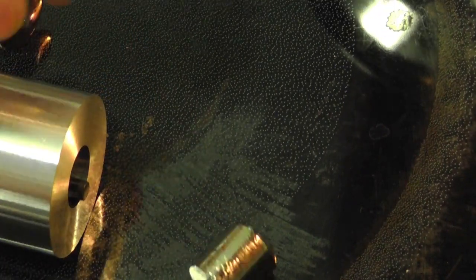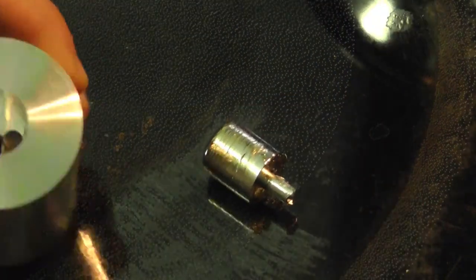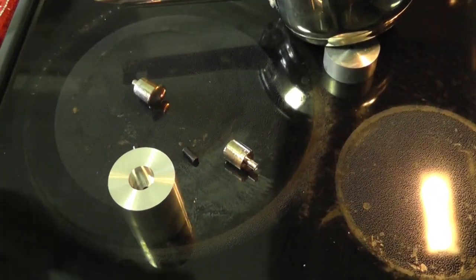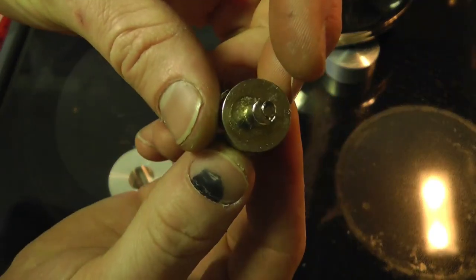There you go. There's your second casting. The aluminum is fairly hot now, so before I make any more, I'm going to cool these things off. But there you can see, there's your slug.